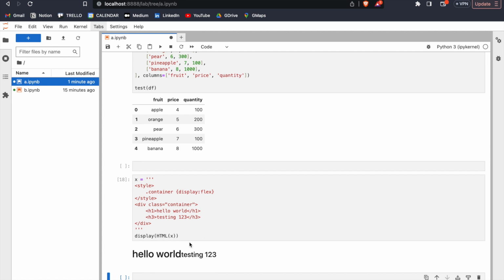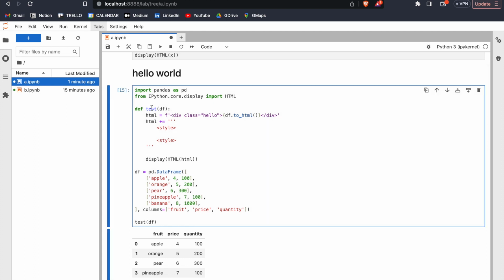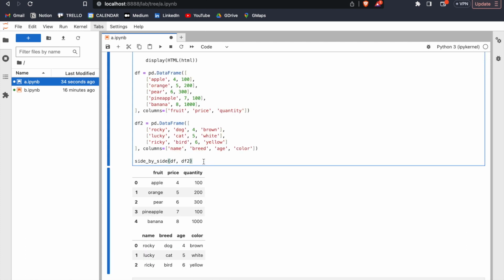So we can actually apply this to our data frames over here. So let's rename our function side_by_side, and let's have df1 and df2. So df1.to_html and similarly df2.to_html. Here we have container. So here I've created another test data frame, and let's call our function with df and df2.